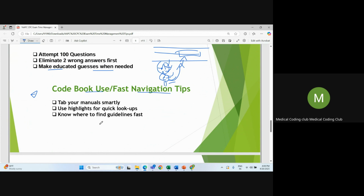And if you are from India, as I mentioned, we will not be able to take our own books. Even if we are tabbing and highlighting the coding guidelines and writing down important notes, it will not be very helpful during the exam, because our book will not be with us. But it will help during practice. If you are from the USA, you can follow the tabbing method. You can highlight the coding guidelines and write down little info or key points in your book, so that it will definitely help you even better. And a few things, like the meaning of standalone code, indented code, and add-on code, and all of these symbols, you should know. The basic fundamentals should be very strong.